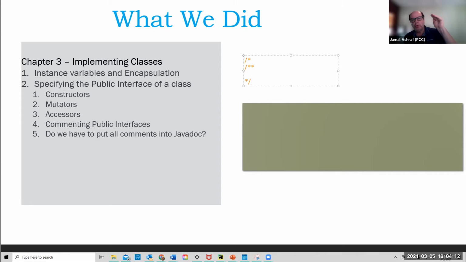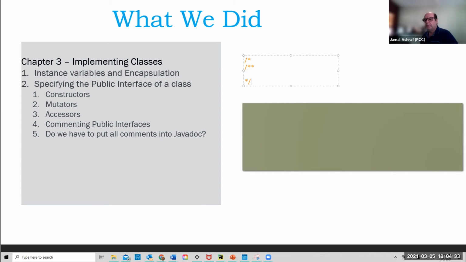Okay. So that's the question on number 5. Do we have to put every comment that we have in our program into the Javadoc? What's the purpose of Javadoc? Who's going to be looking at Javadoc and who's going to be looking at my regular comments? Are they the same thing or can they be different?